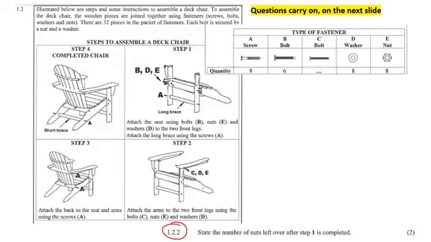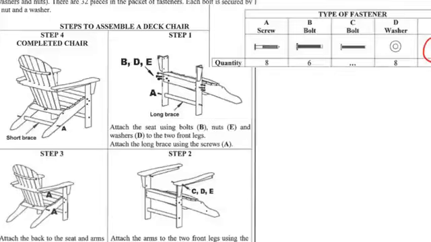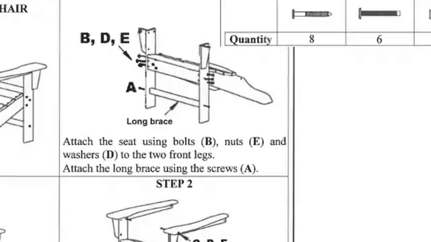Okay, so we're going to be using, they want to know how many nuts are going to be left over after we complete this step over here. Now, if you look carefully, they are using 3 bolts. Okay, there's 3 bolts over there. 1, 2, 3. I'll zoom in quickly so you can have a better look. Alright, so have a better look there. There's 1, 2, 3. And then on the other leg, there's also going to be 3.